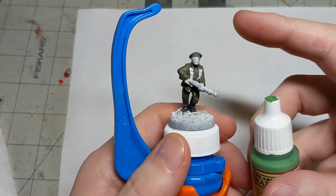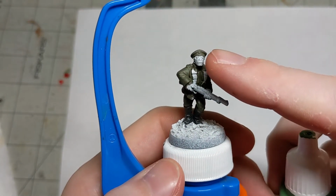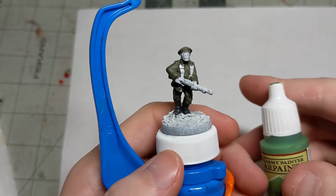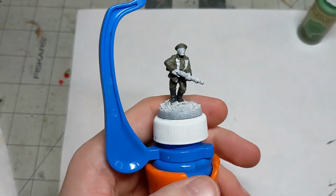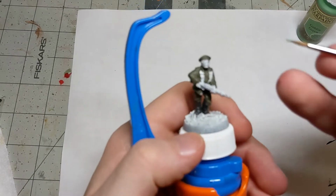The Feldmutze are going to be Feldgrau on the top, but then there is a band underneath, kind of where the brim would attach, the part that's above the head, the forehead, that is a color. Now, I've seen a variety of different colors, but the most common I've seen is kind of a mediumish bright green. I'm going to be using Goblin green right here. This is where you want a brush with a nice fine tip. Doesn't necessarily need to be your tiniest brush, as long as it has a nice fine tip.